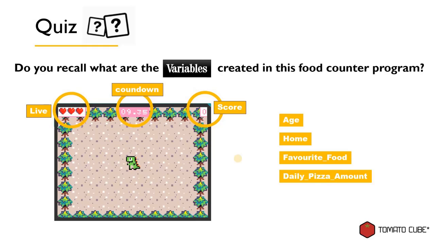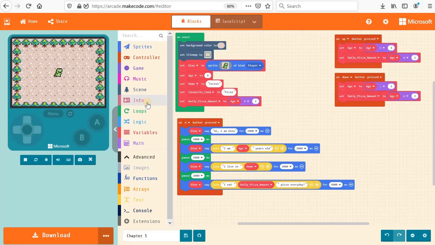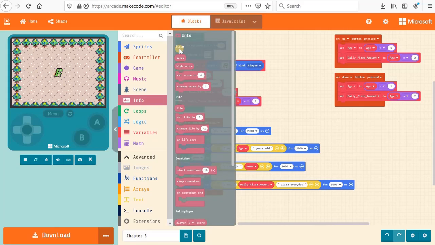They have already been created by the system under the toolbox. So if you go to the MakeCode Arcade, under the info category, you can see that we have score and set score to, and then there's also life, that's set life to. So all these are actually a type of variable as well. And the difference is these have already been created by the program, and we can just use them directly.